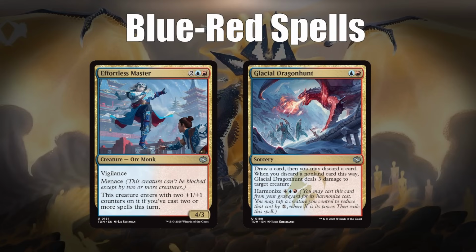And then Glacial Dragon Hunt has Harmonize, the other mechanic. This is the Teamer mechanic. Like I mentioned when we were looking at Teamer, only instants and sorceries have this ability, so it's a very spell-focused mechanic.